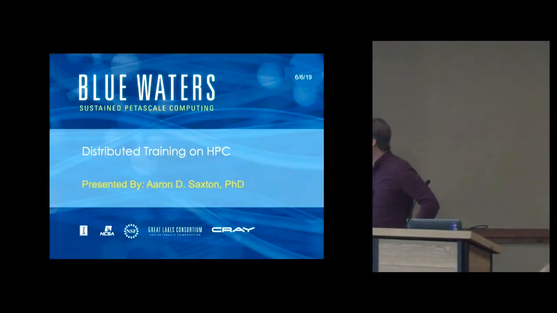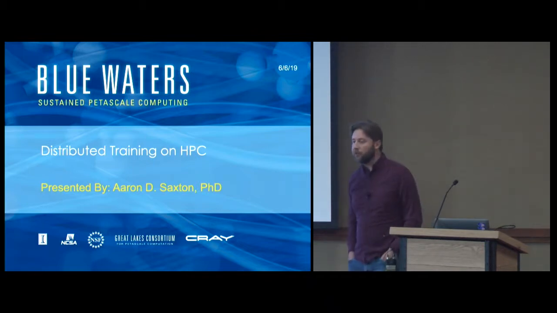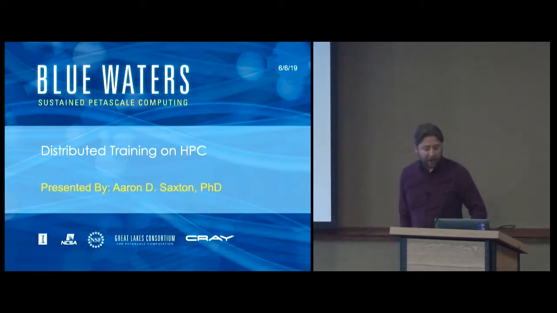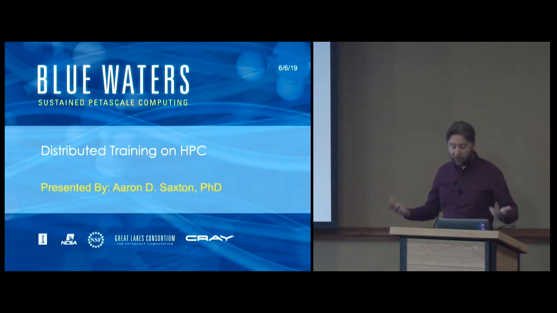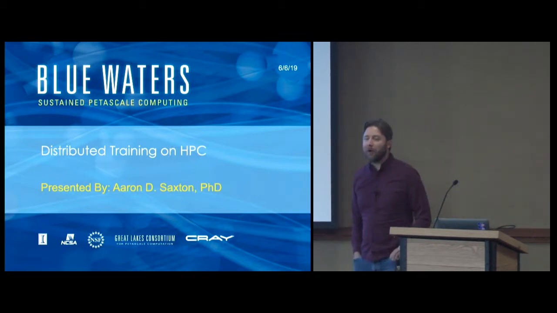My name is Aaron Saxton. I'm the data scientist, or one of the data scientists in the Blue Waters project office. The past year and a half or so, I've been working a lot with studying distributed training and how people can run their machine learning algorithms on large systems like Blue Waters. Since there's not much life left in Blue Waters, at least for this audience, this is more of a conceptual talk about how you do all this kind of thing.